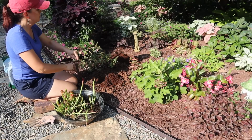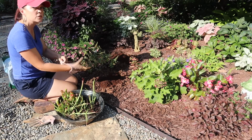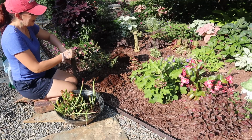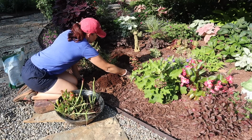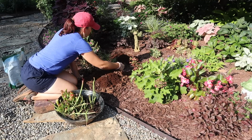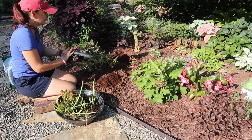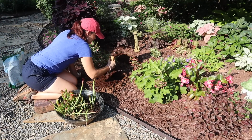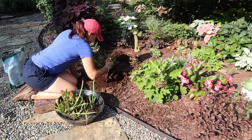Okay, so I've got my 2 areas augered, and basically, again, I did not go deep. I just kind of went wide, used the auger to break it up. Very, very wet. And actually, a good thing is I found the irrigation line. It comes from the other bed right here, right across, and goes to both of them. So that's a good thing, and of course that explains why it is super wet. Then I went ahead and added the peat on top. I'm just going to take my hoe and work this in.